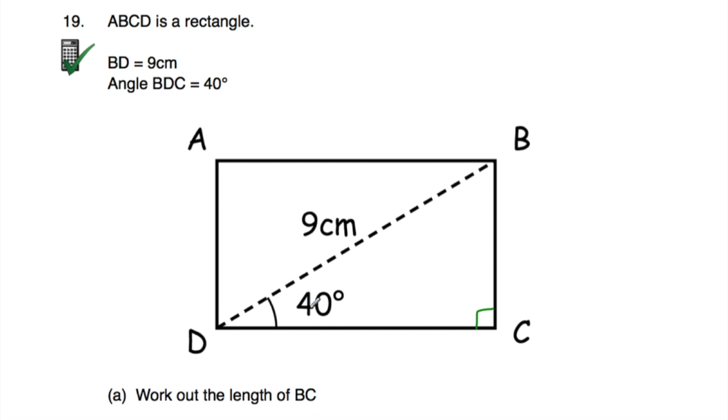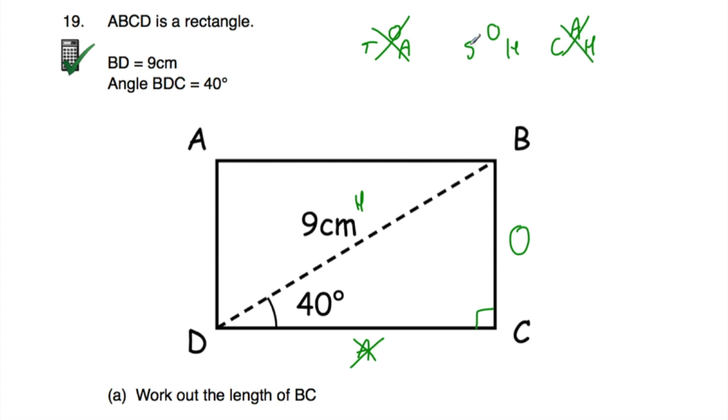We've got the angle here is 40 degrees, so that means the side opposite it would be the opposite. If this is the right angle, that means that 9 is the hypotenuse. And then we've got this angle here, and the bottom side here will have to be the adjacent. So we've got the opposite, the hypotenuse, and the adjacent. And we've been asked to work out the length of BC, so let's jot down our triangles. Two old angels skipped over heaven, carrying a harp. Now in this question we're trying to work out the length of BC, so we want to find the opposite. We've been given the hypotenuse, so we're not using the adjacent, so we can cross that off, and that means we're not using that triangle and we're not using that triangle.